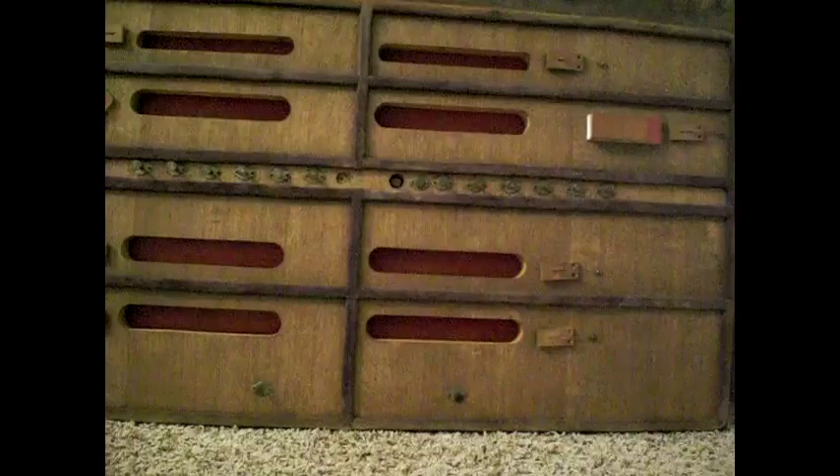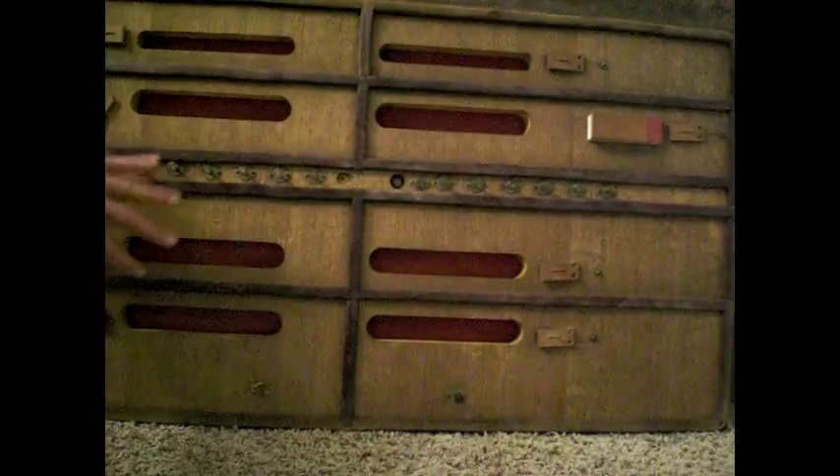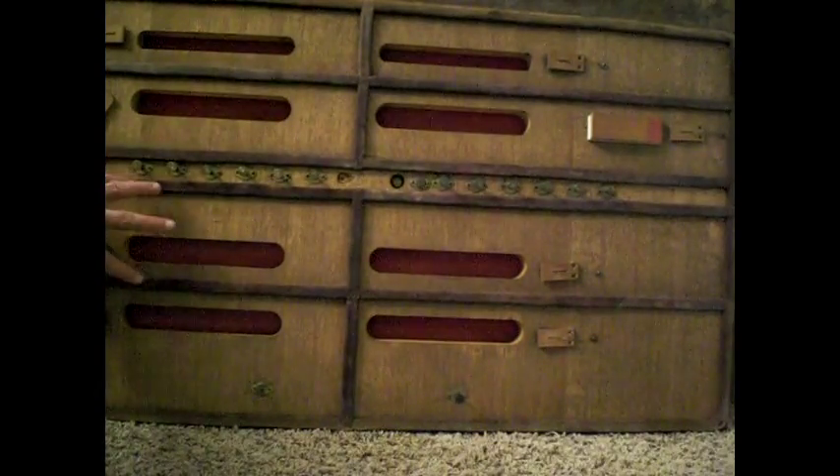Now we can go down below — you can see there's a chamber here. The material you're looking at right here has to be airtight. This is called wadding. This was a material they used back then, and that's compressed through the years, so there is some leakage going on inside the harmonium and I'm going to have to beef that up a little bit. Wait till you see the other side of this board — it's just mind-blowing.